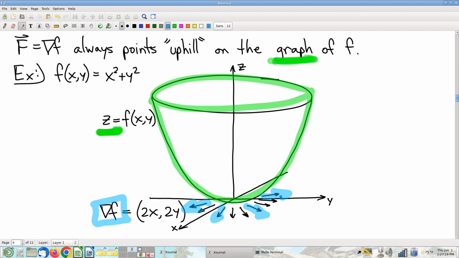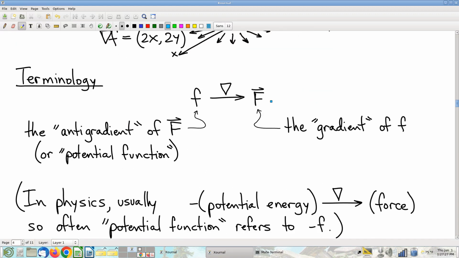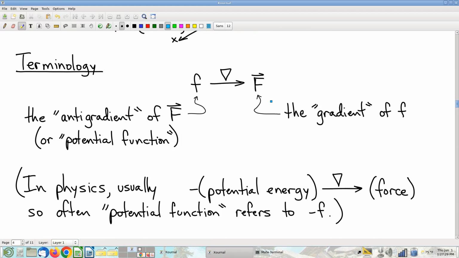Okay, so innocent observation, just a reinterpretation of old news. All right, now let's talk about terminology. I'm going to start with what I consider to be the most reasonable terminology, and then after that, we'll talk about what is actually most in circulation. They're not the same.